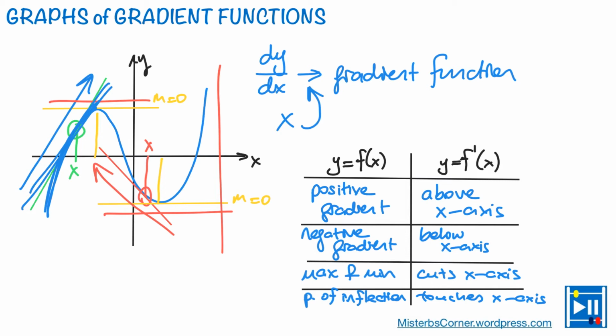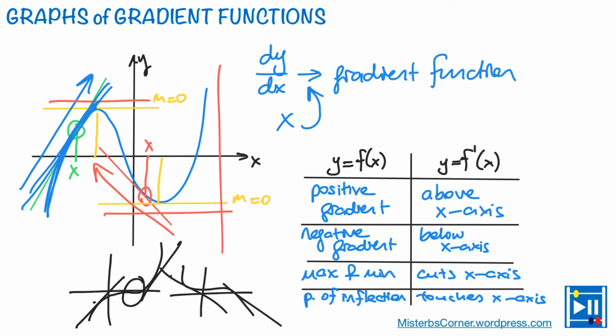And for the point of inflection, it will touch the x-axis because we know that at the point of inflection, let's say this graph, right? This is the point of inflection. The gradient function will have the same sign on both sides. It's positive, positive, or if it is something like this, then it is negative, negative. So the sign of the gradient does not change. That's why it touches the x-axis, but it stays in the same area above the x-axis or below, right? Now, we'll, of course, understand much better when we see an example, but these are the things that we have to consider while drawing the graph of a gradient function.